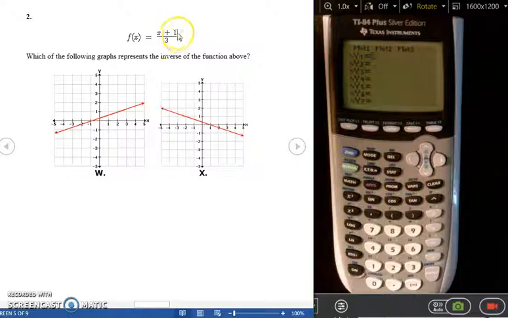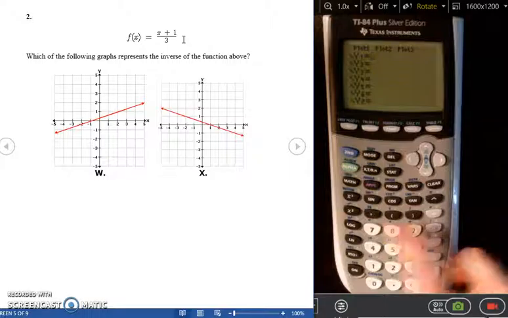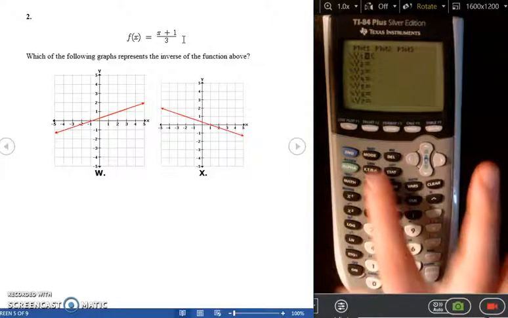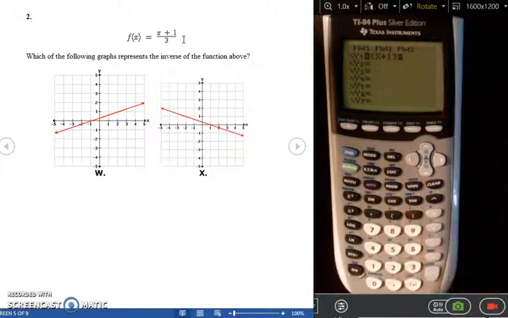So this is a fraction, and so to show that the whole x plus 1 is the numerator, I'm going to put parentheses around x plus 1. And since there's nothing before and after the fraction, I don't have to do parentheses over the entire fraction like I did with 5 over 2 in the last problem. So this is how I would enter this one: I'd put a parenthesis, x plus 1, end parenthesis, divide, and then I go ahead and put parentheses around the 3, 2 to show that that is the denominator.